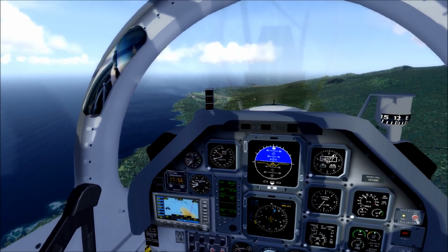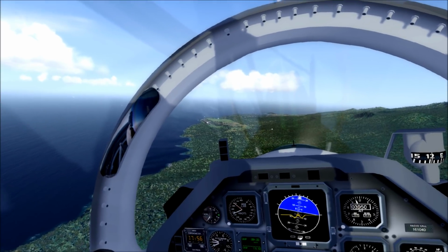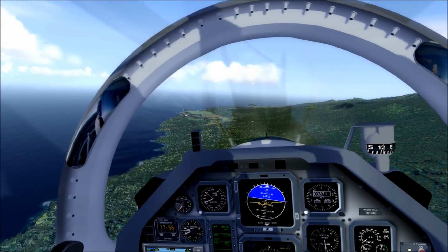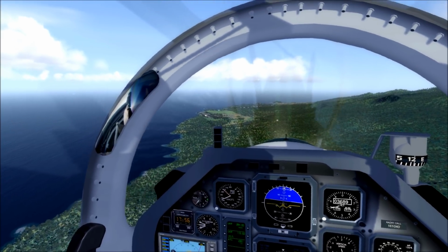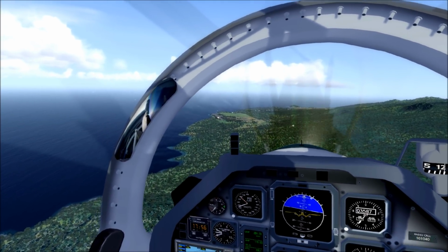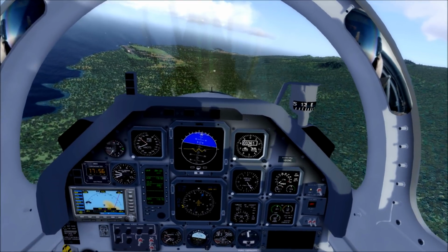And we'll drop airspeed. What we'll do is a left-hand circuit over the water there, and then we'll come back in. So we're just going to hit the deck right now. We'll get down as low as we can, and then we'll swing out to the left. We'll bring it back around. We'll do a touch and go, and then we will be out of here.